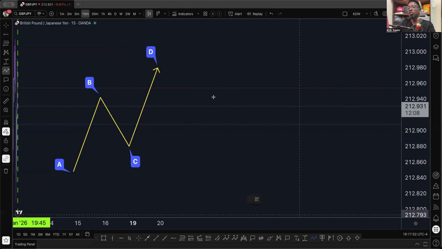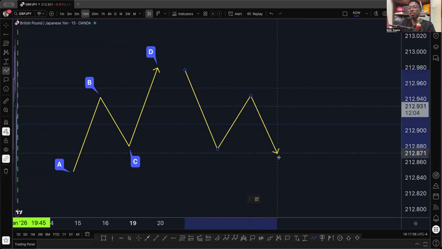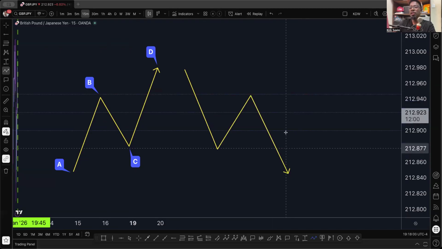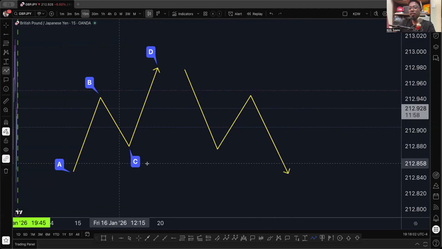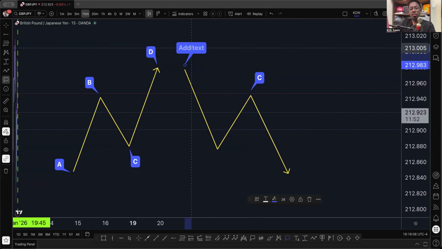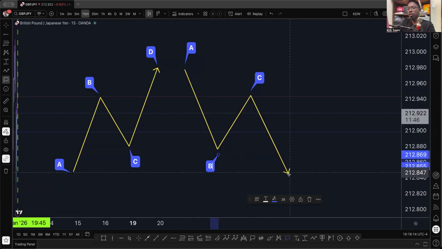And the reverse would be we sell. Because it just goes in the opposite direction for a sell: down, up, down. It's going to be the same thing. We are going to sell at C as well. Just that the flow of the letters is a little different. It'll be A, B, C, D.